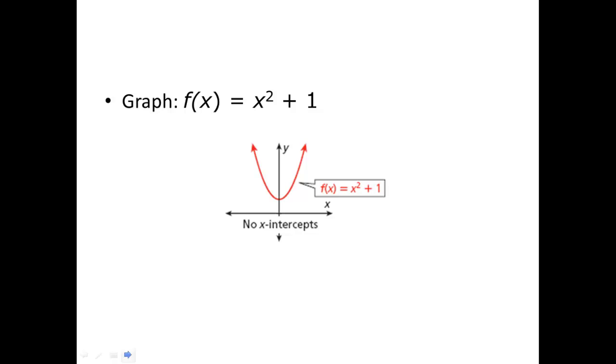So what's going to happen if we try to solve this, say we took our x squared plus 1 and set it equal to 0, we would have x squared equal to -1, and we know that if we square a number, it's going to be positive. Therefore, we say there's no real answer.